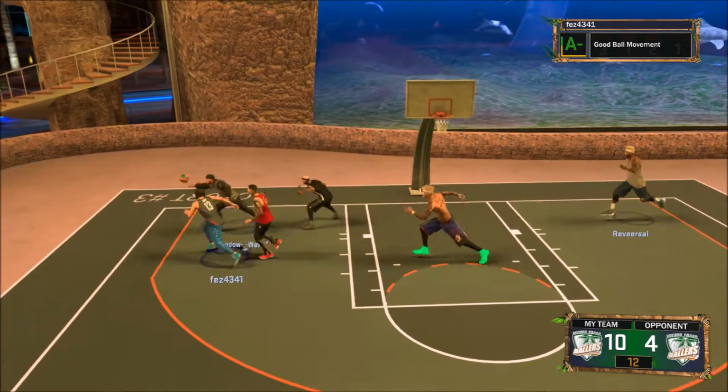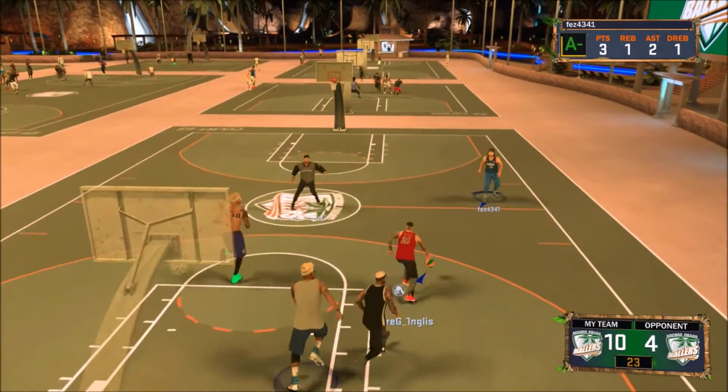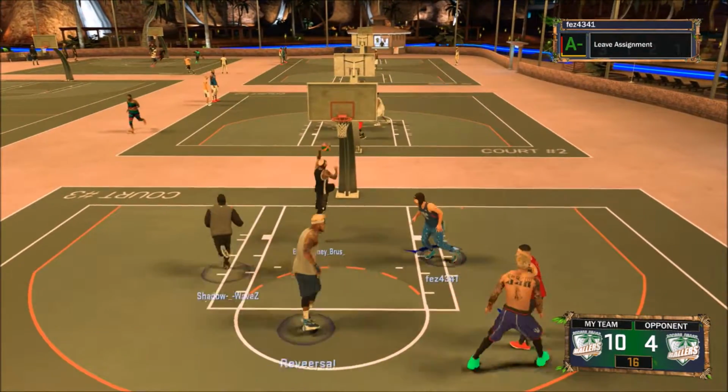If you're watching this video, I do it a few times where I just allow him to run into me and get the bump animation, and he can't run on his path directly into the basket or out, as I said before, to the corner three. So it just restricts them a hell of a lot.